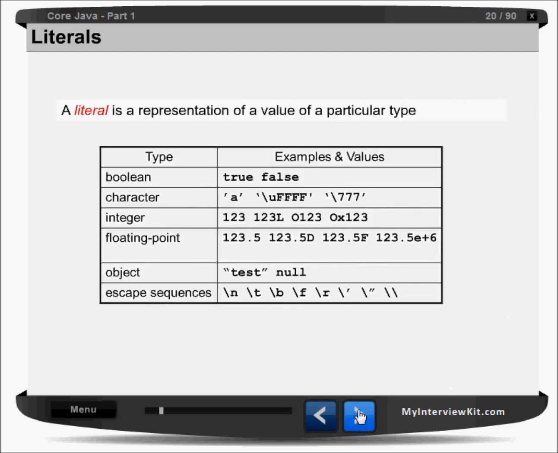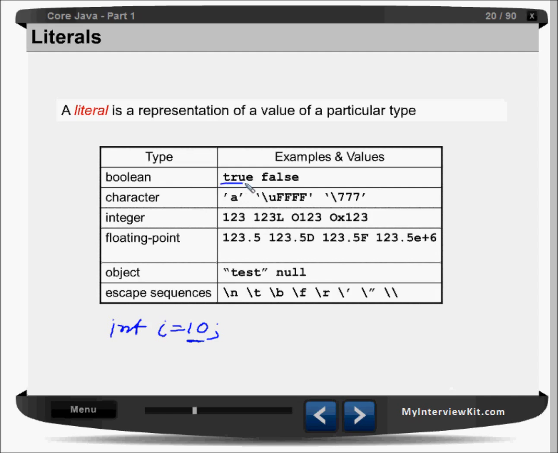A literal, what is a literal? It's a value for a variable. What I mean is, let us say you have int i equal to 10. So what is 10? 10 is a literal for integer type i. Okay.